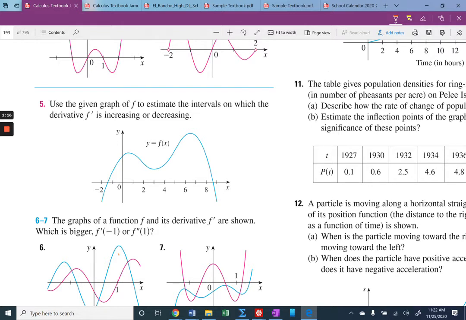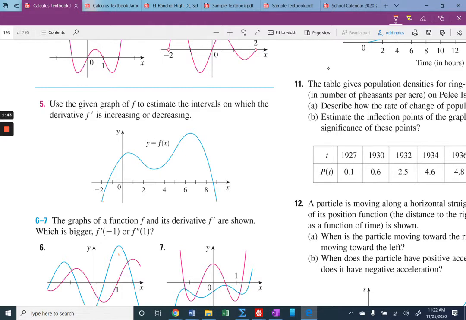And in this section, we made several statements, but the one I'm referring to says that if f prime is increasing, f is concave upward. So I want to look and see where this graph is concave upward, and when this graph is concave upward, that's when f prime is going to be increasing. Now, be careful with concave upward. Make sure you identify it clearly.